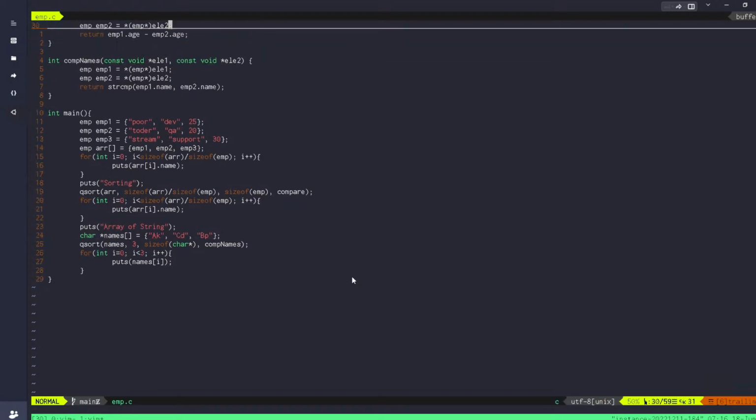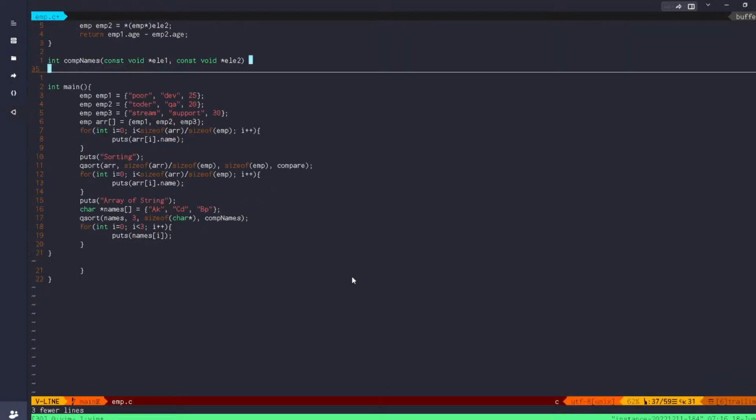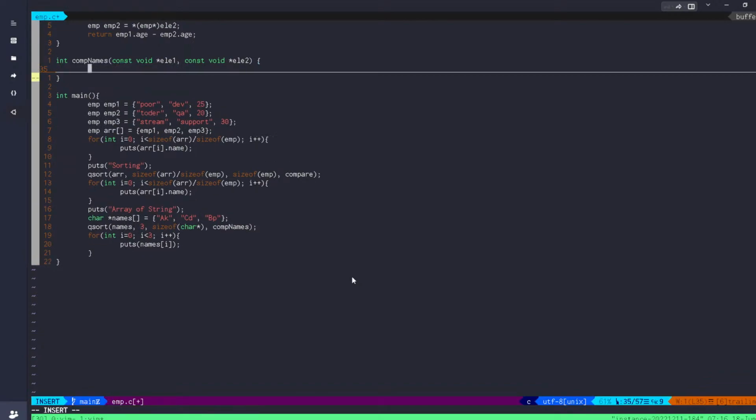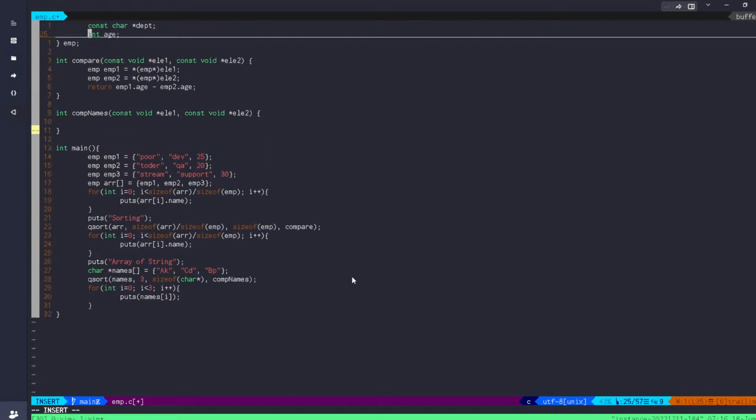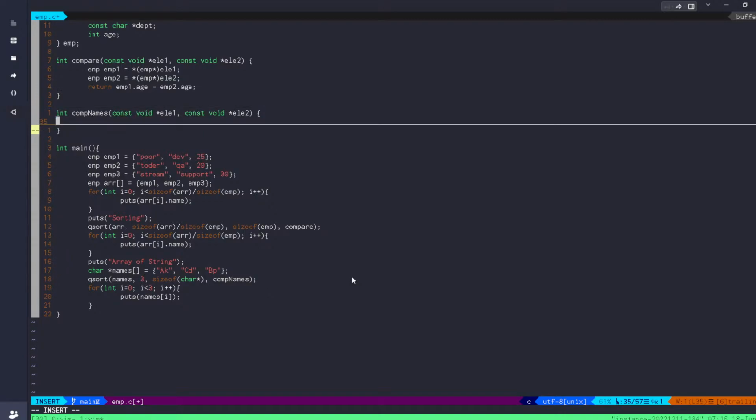Now we have to change this function a bit. We have to understand what we are passing now. Each element, earlier it was a void pointer, and we had to convert that to a pointer to a struct.